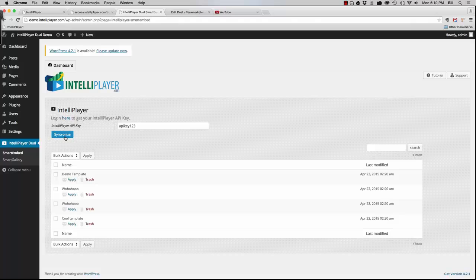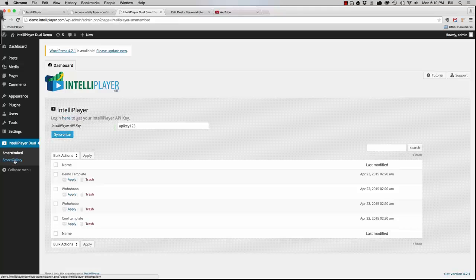So if you've got folks that do video curation, or they just have sites that have a lot of videos, this is a really awesome way to get that Instaplayer, that Intelliplayer system and experience working in the background very, very quickly without having to go back in and swap all that code out. That's number one.